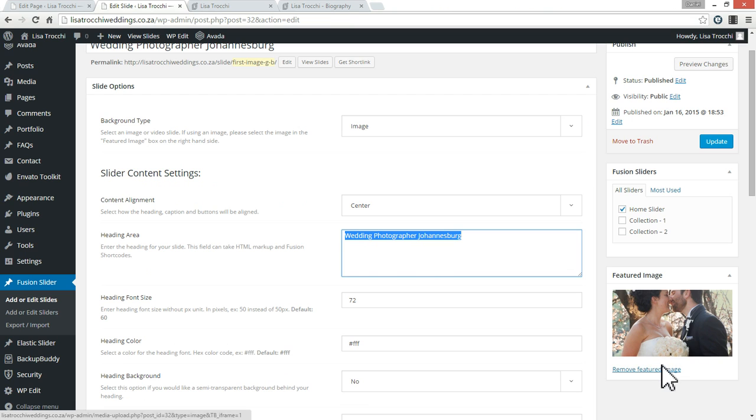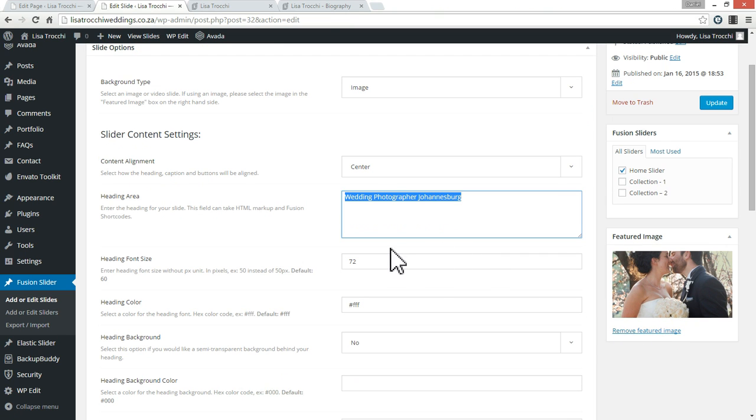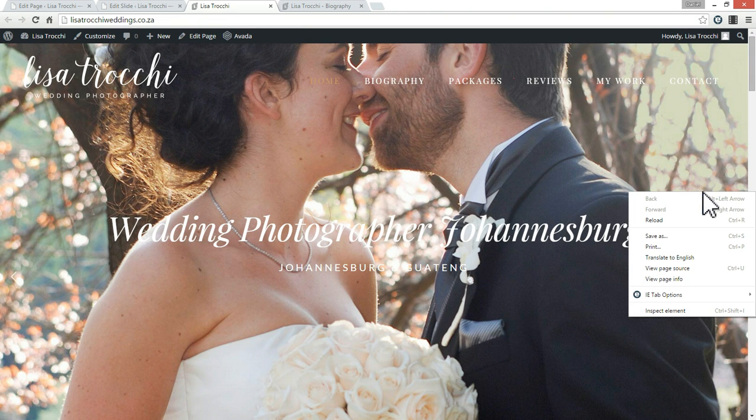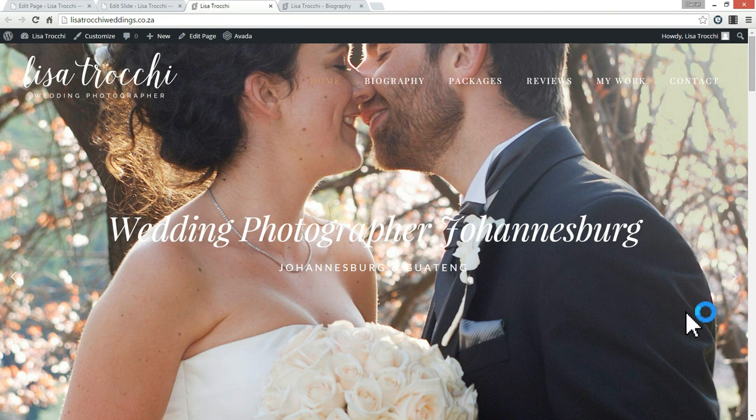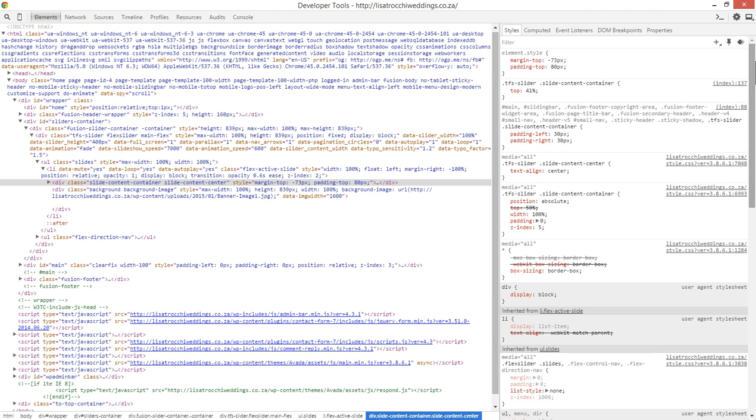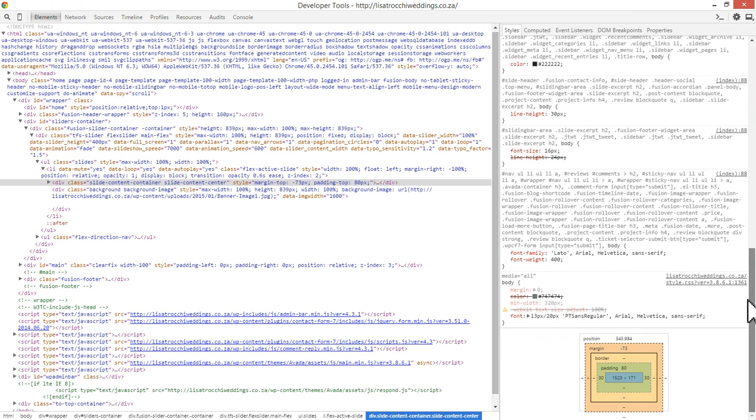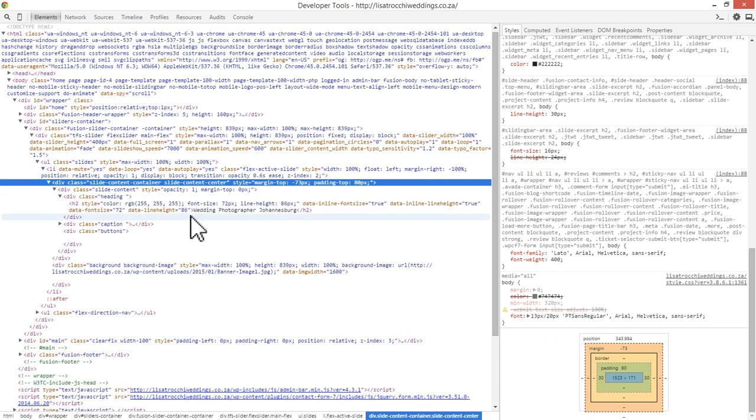You can change the image by clicking Remove Image here and then adding a new one. If you want to see how big this image needs to be, click on Inspect Element and then scroll down. In this instance, you want to click here and find the actual image.